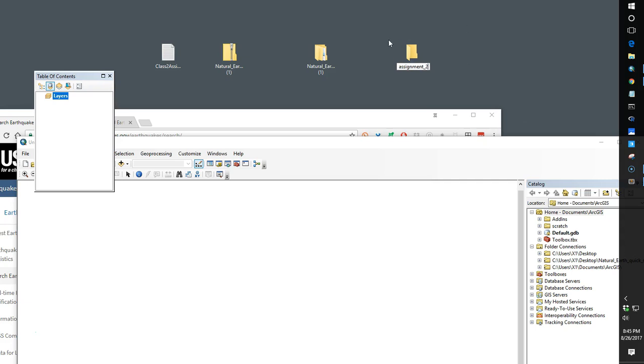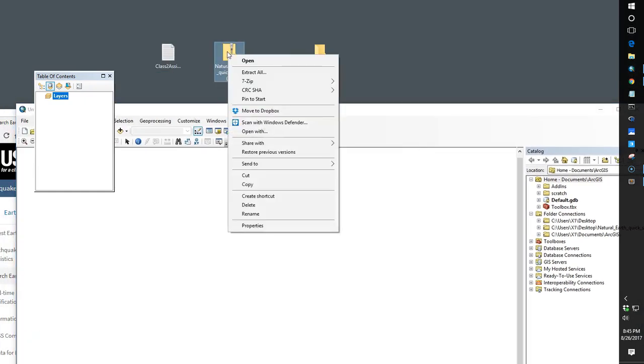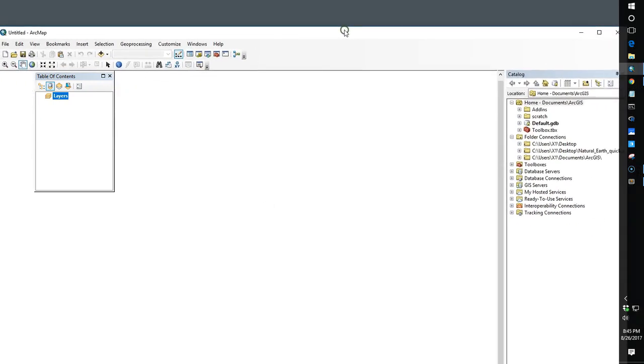This is my global folder. This is where everything's going to go. I'm going to have other data sources coming into this folder, but I want to make sure that Natural Earth is inside that folder. So this is kind of my master folder right here, and that's what I really need to connect to at the top level. So let's go ahead and get rid of Natural Earth. We're just going to put it in the trash now. We'll just delete that, and that's out of our way, so we won't see that anymore.